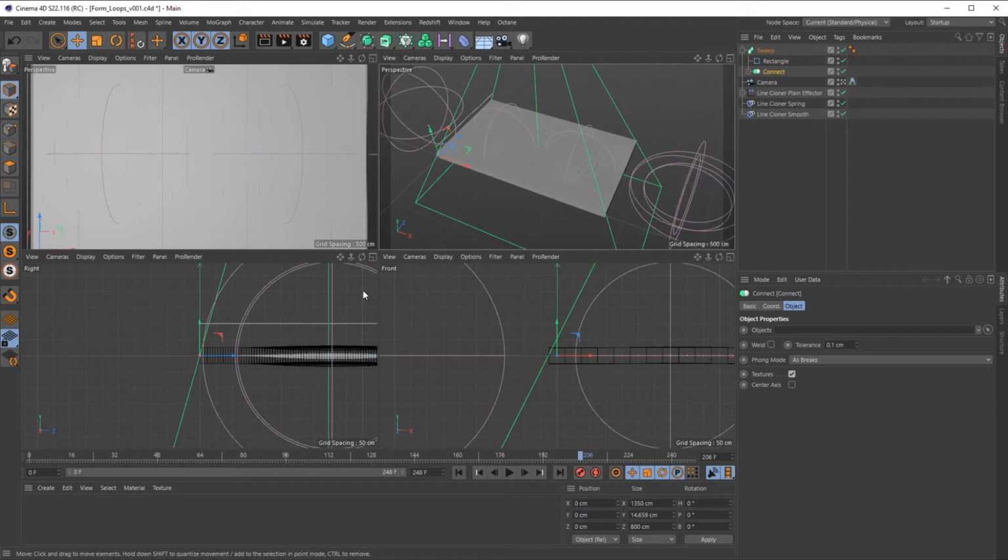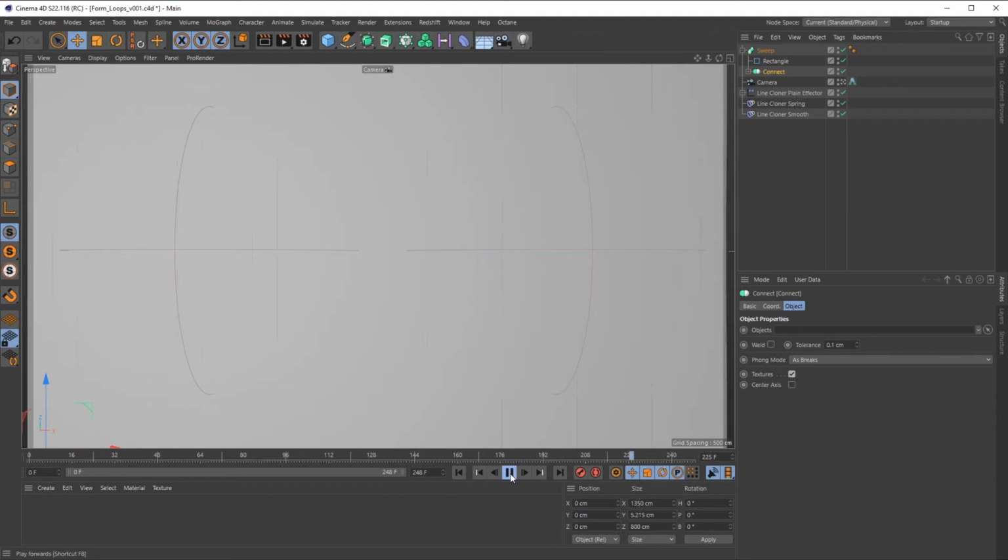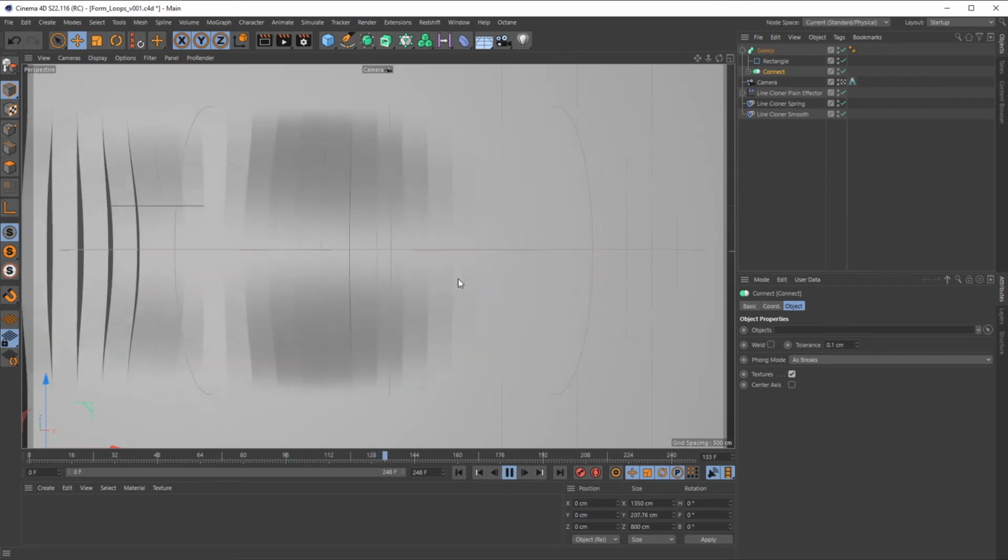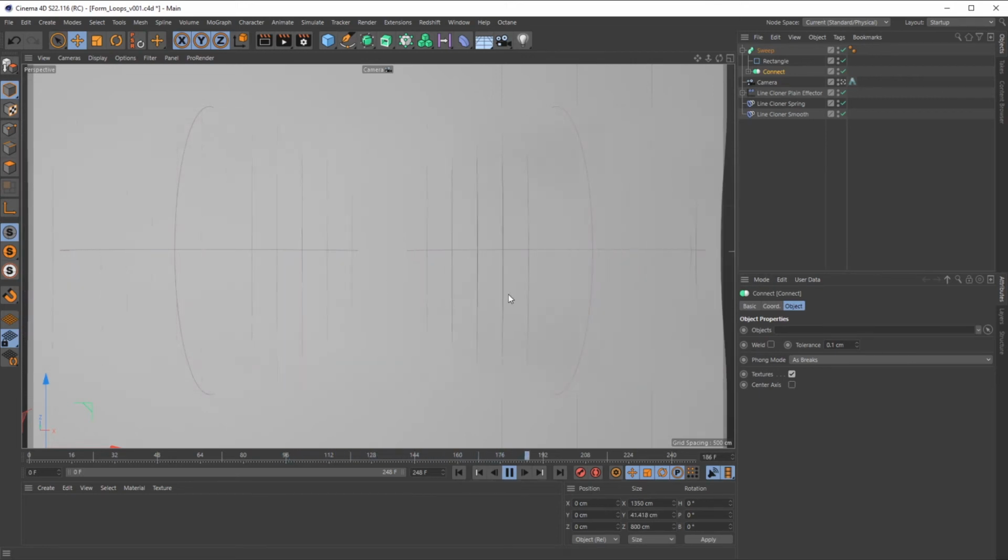So let's take a look at what this looks like from the top view or our main camera. This isn't necessarily the top view, it's just a perspective camera aimed directly down at our animation. So I'm going to make this full screen and I'm going to click play and I'm going to see how it looks. Ooh, that's kind of interesting. Okay, look at that. Oh, wow, very cool, very cool.